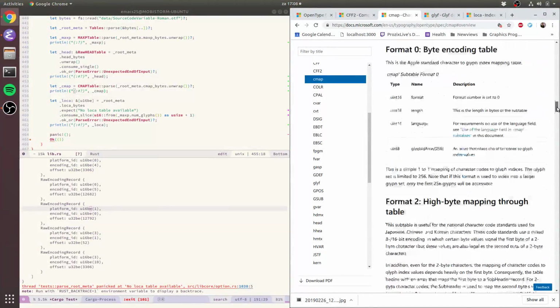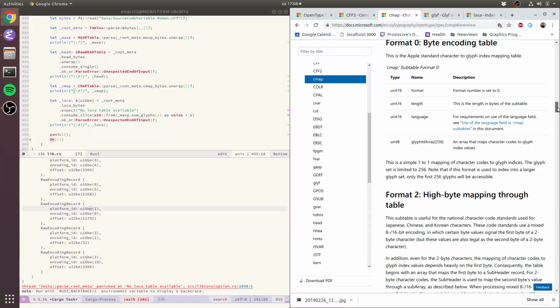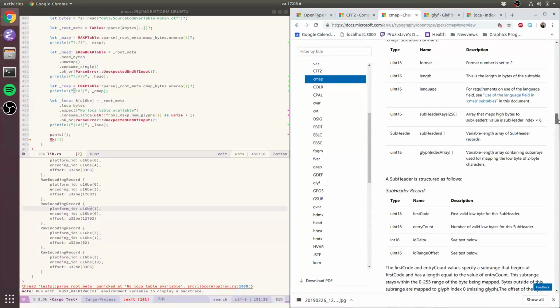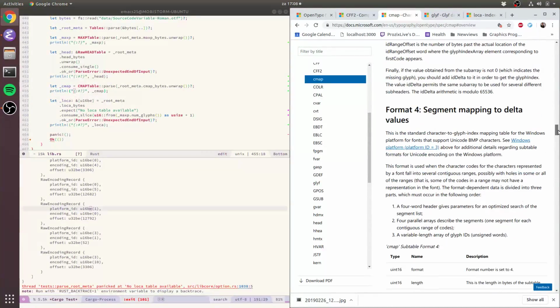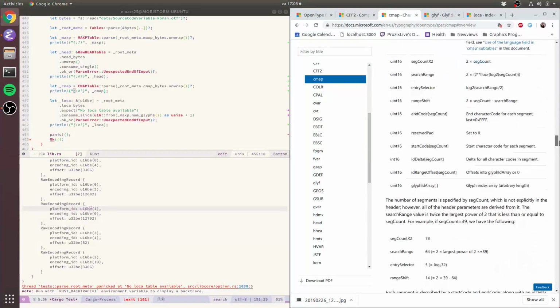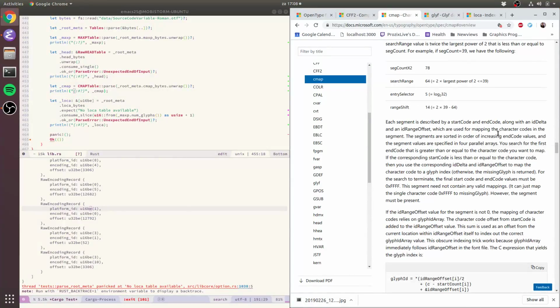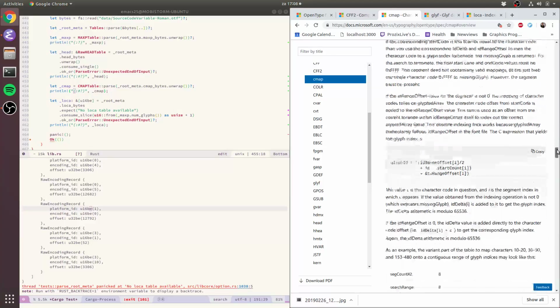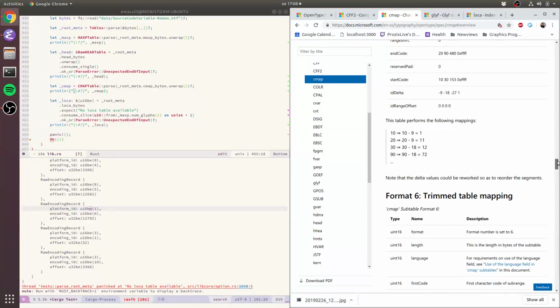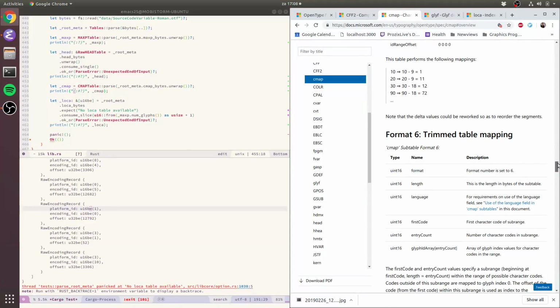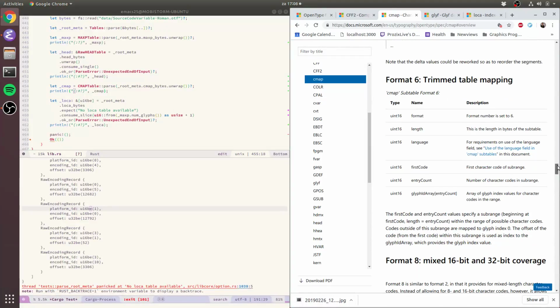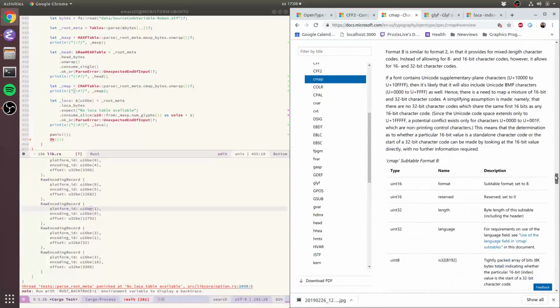Byte encoding table. High byte mapping through table. Segment mapping to delta values. Trimmed table mapping. Mixed.